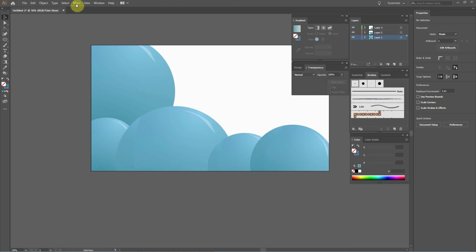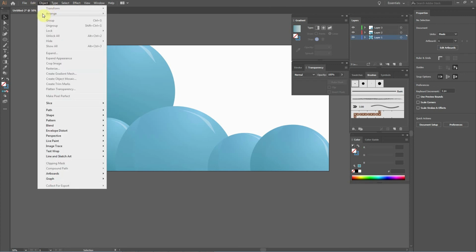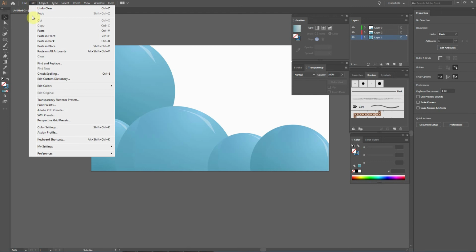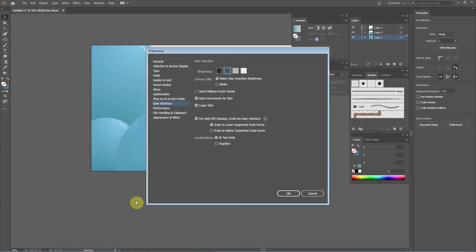So you go to Edit. I'm working in Windows, and if you're on Mac, it's Illustrator, Preferences, User Interface. For Windows, we're going Edit, Preference, User Interface. Okay, and then UI Scaling.